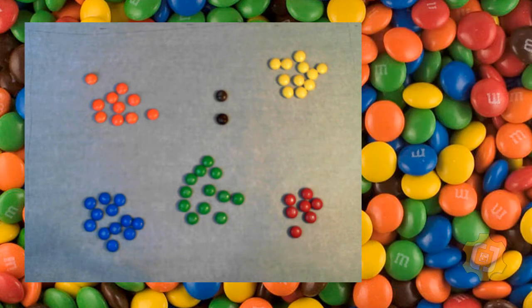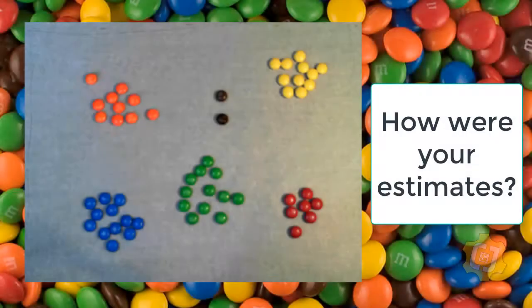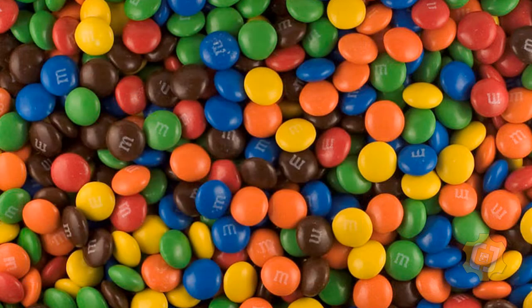So there we go, sorted into colors, one bag. Now, how did you do? How did your total come out? Did your total come out to what the total was here? In your notes, write down what the actual total was for the 1.69 ounce bag, right next to where you guessed.